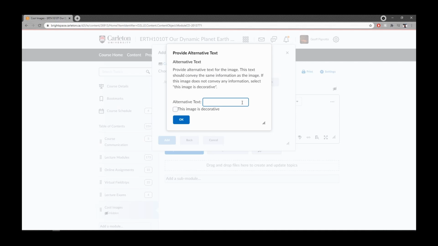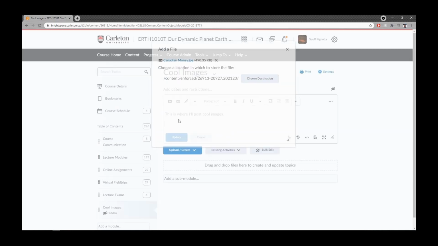This will come up every single time you add an image in your course. If it's something academic that you also want to have a description for, for those with visual issues, you can type in an actual description for the alternative text. But since this is just decorative, I just click that this is decorative.